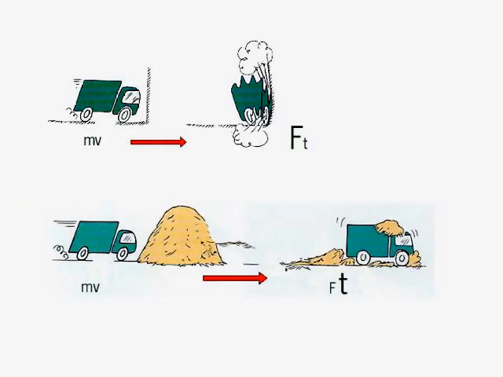If the same exact truck has the same exact initial velocity, therefore the same exact initial momentum, and it instead hits a haystack, to be forced over a longer period of time, with less force in a longer period of time, to slow down, to stop, then its final momentum is also zero, stopped by the haystack. The initial momentum of the truck in both scenarios is the same, and the final momentum of the truck, nothing, in both scenarios is the same.